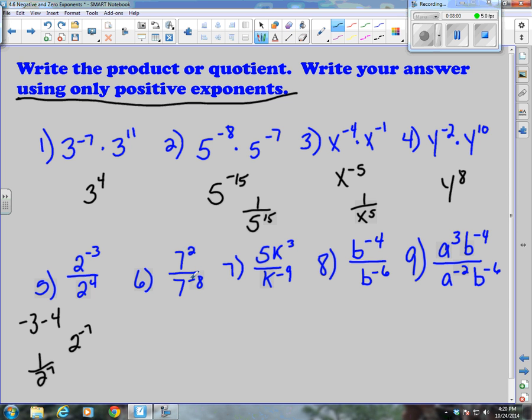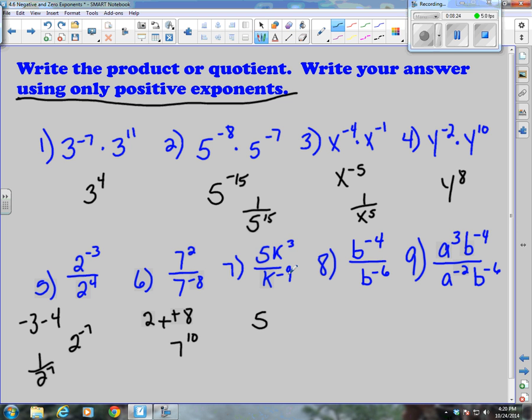This one's a little tricky. Look, I've got a negative 8 on the bottom. So if I'm going to subtract the exponents, that becomes 2 minus negative 8. What happens to the two negatives? They become plus. 2 plus 8 is 10, so I get 7 to the 10th. Nothing wrong with this exponent. It's positive. Okay, look at the number part. I've got a 5 here, but I have nothing below here to reduce the 5. So I'm just going to write 5 in my answer.